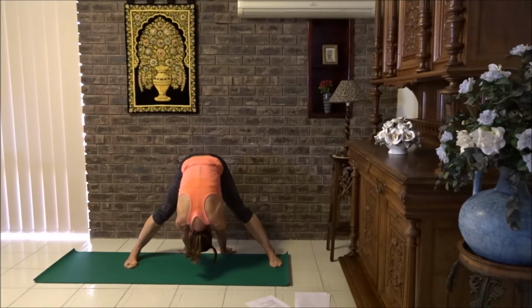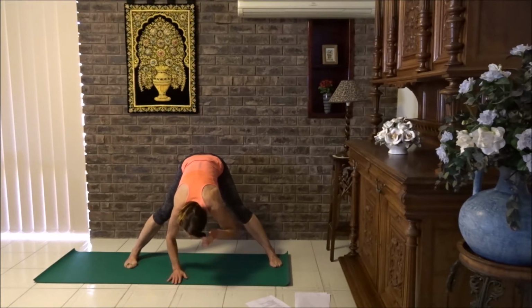Breathe into your back. Now let's check in with our thoughts to what is happening with the weight in our feet. Are we in our heels? Well, if we are, we need to rock forward. If you're worried about landing on your head, place your hands under your shoulders, or put them in a position where you feel stable. Okay, let's walk our hands forward again.